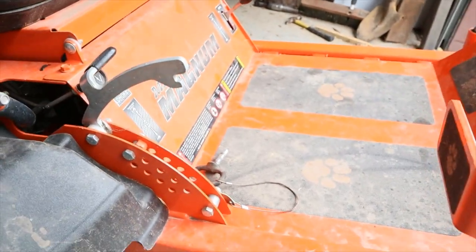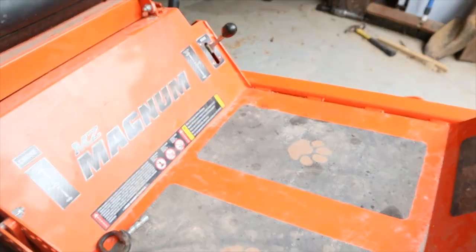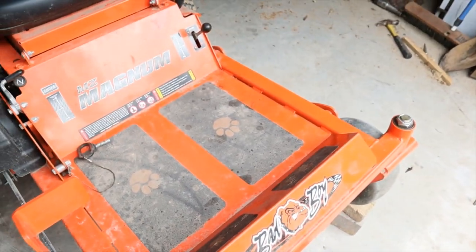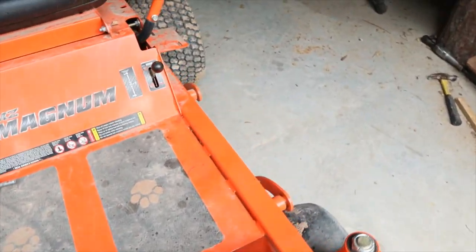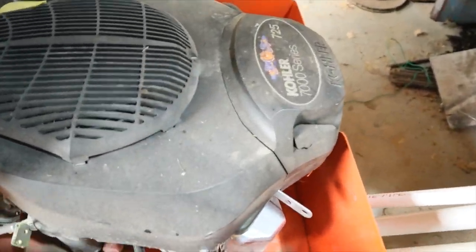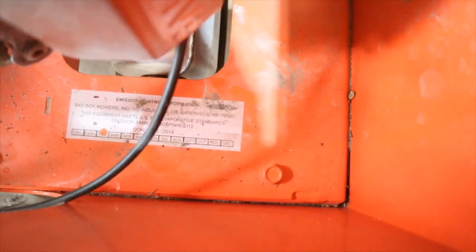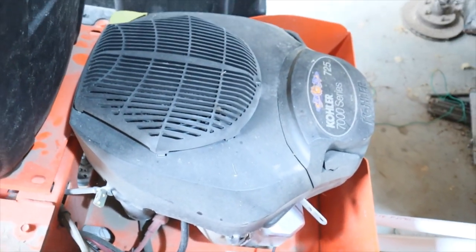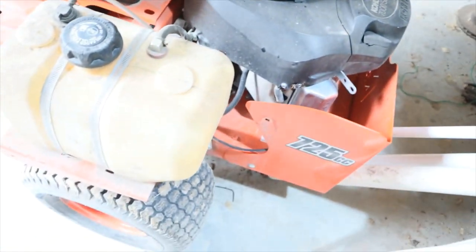Unlike other videos I've seen out there, guys with the later bad boys flip this little seat up right here in this area and you get right to that bearing. It's not the case on a 2015. There's going to be a lot of you saying it's not a 2015 — well, it's marked February and it says DOM 2015-2016, so I'm assuming it's a 2015, because a lot of videos I've seen out there have 2016 on them and their design on the deck is a little different.